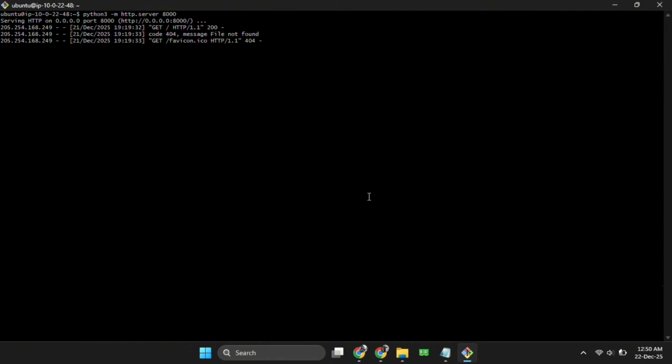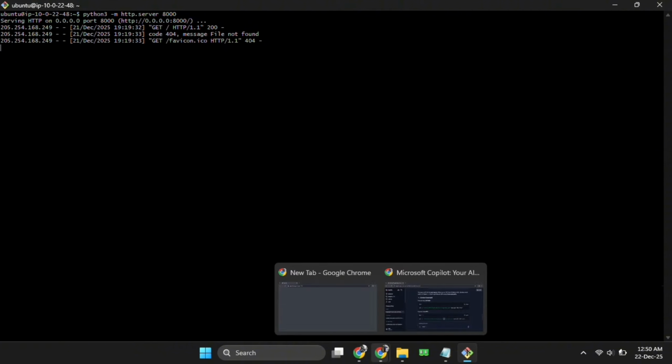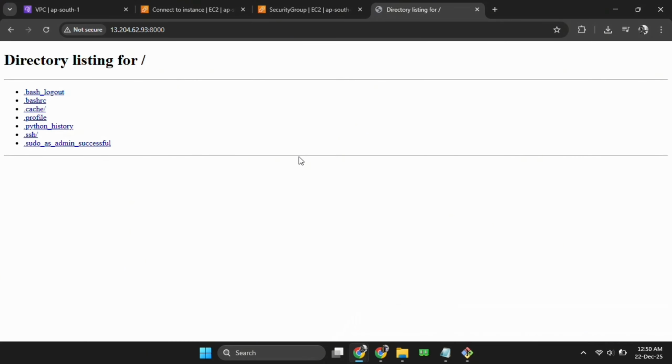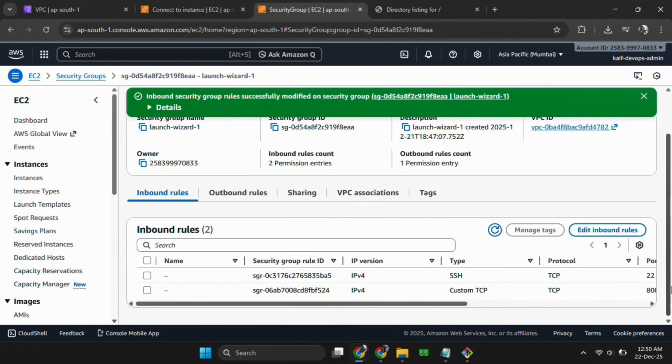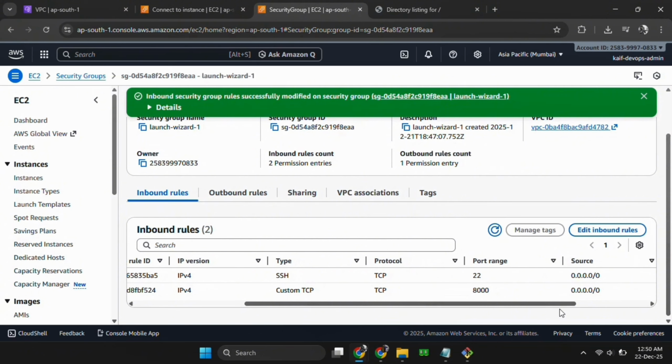Now as you can observe the inbound rules, the first inbound rule was default, that was to only access the SSH type, which was port 22. Now we have created another rule with the port we have assigned while creating an instance, which was the port 8000. Now that we have created that inbound rule, the traffic is now accessible. So now we can access that port or our link or the site.